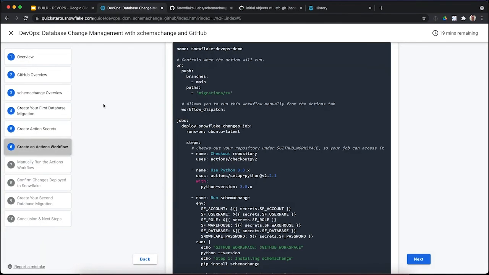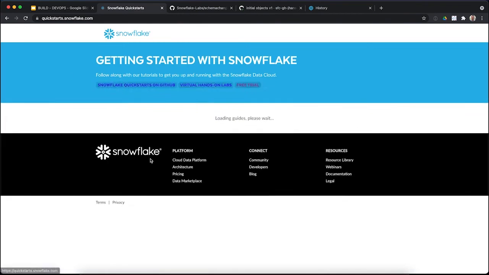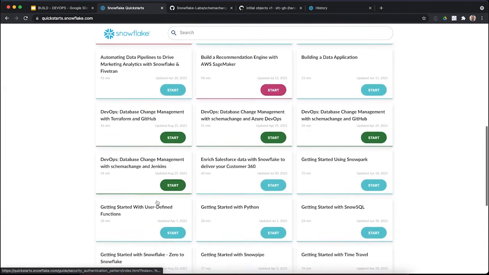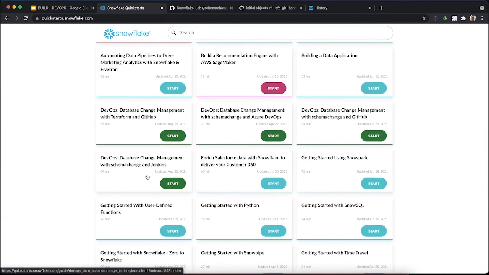Again, the guide goes through 2 different changes and how to run those, but since I had it created already, this is a simpler way to do it. But please feel free to go out to the guides and follow through. We have the 2 different guides here, just going back to this, they're the ones in green. We had the one that was Terraform in GitHub, which I also went through. And then we have Schemachange in GitHub, which I just gave a brief overview of. So with that, you should be good to go, and good luck.